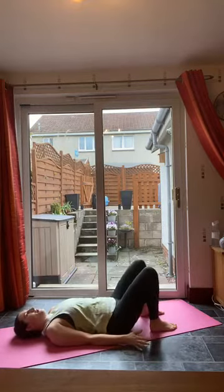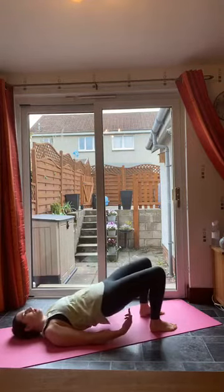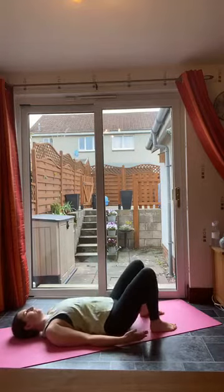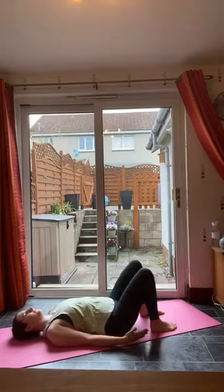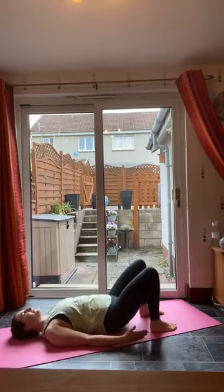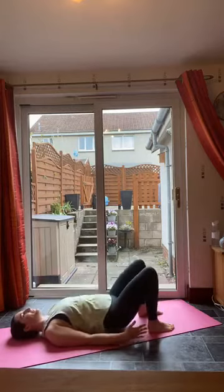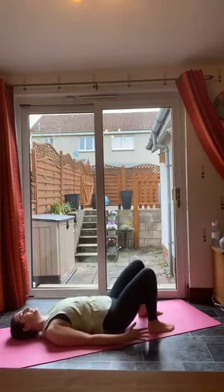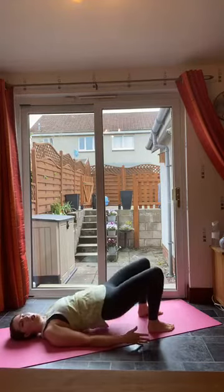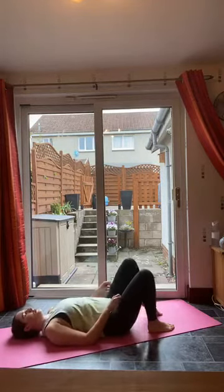Glute bridges: lying down, shoulder blades on the mat, feet up near the bum, bent onto the ground. Scoop up and squeeze the glutes at the top — tuck the pelvis under and really feel the squeeze deep into the bottom of that glute. Slowly return and then come up again. We're going to do 12, so count with me. Three, two, one — up and squeeze, slowly return. Nice and slow, nice and controlled. Come up to the top of your range, tuck the pelvis, and squeeze the glutes. You should really feel the glutes starting to fire up.